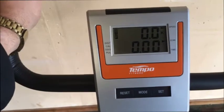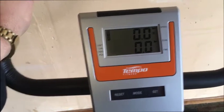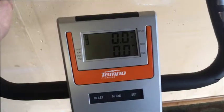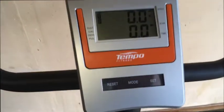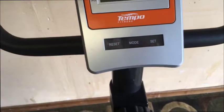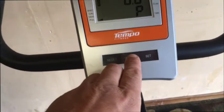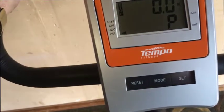Basically what you see when you get on the bike: first of all, you've got your pulse meters on the side. I can't show you my pulse because you need to grip both of them while I'm holding the camera, but rest assured that's where it's at. When you get on the bike, the controls are very simple — you've got three buttons: reset, mode, and set. For example, if you hop on and you want to do a pulse workout, you can set it on pulse.